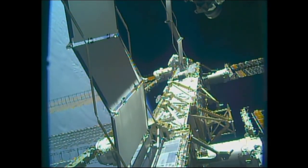Tim Peake, just keep hanging for a second. We're trying to get a good camera on what we're looking at. Copy that.